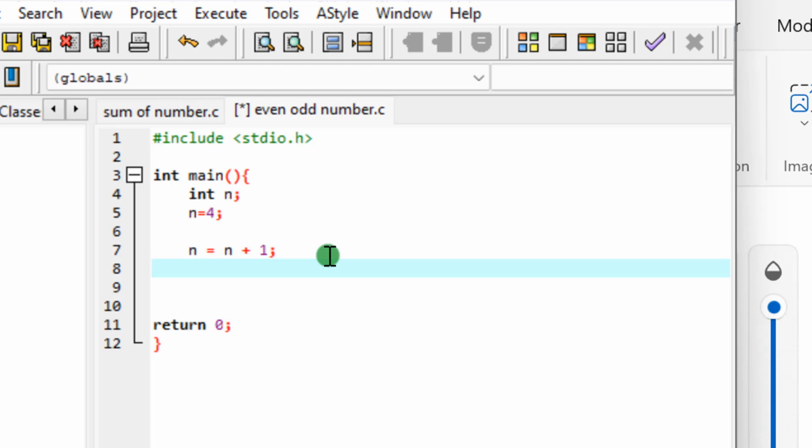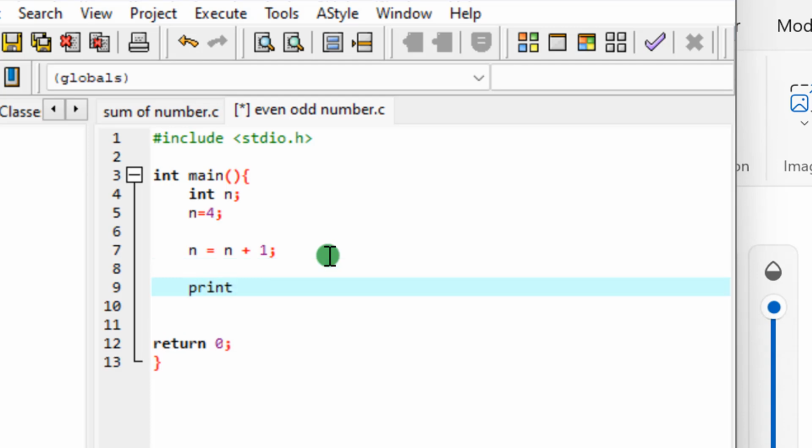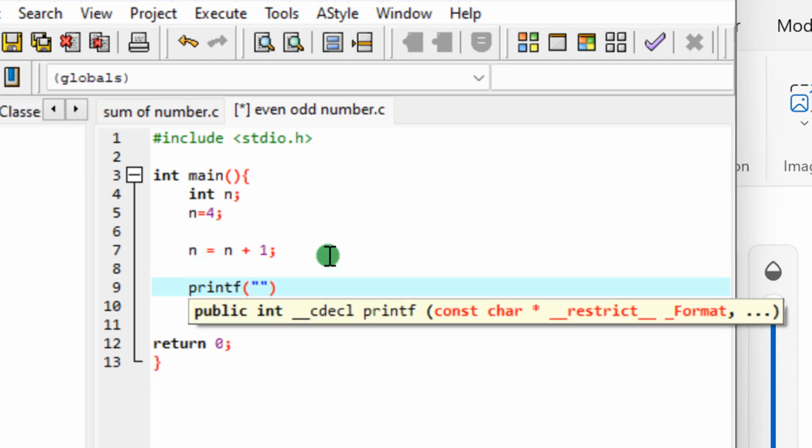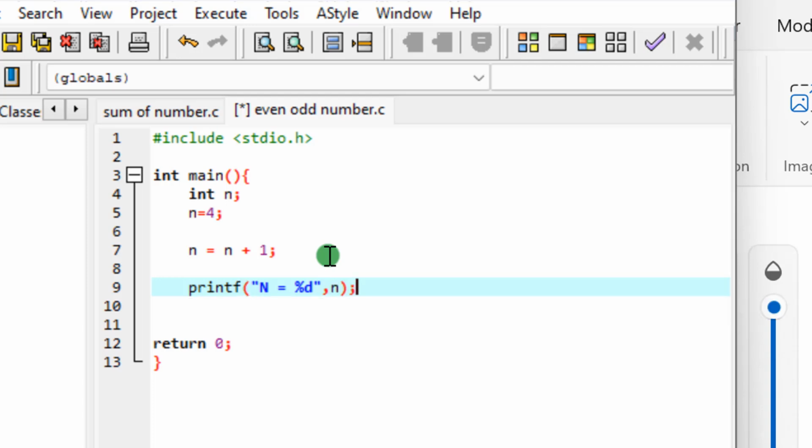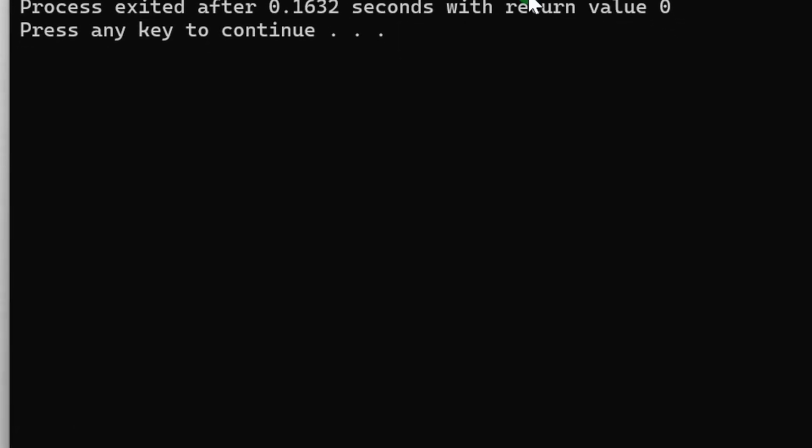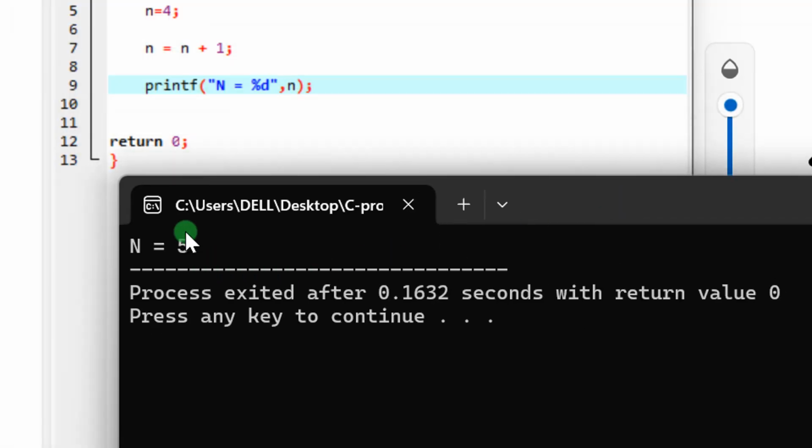It simply means that normally after executing this instruction, if I display the value of n, I'm supposed to have 5. Good. So printf, let me just do it very fast. n here is equals to, the variable is coming from the memory, so percentage d there, I close here, and I write the variable, small n. Now you close. Control S. After saving this, if I execute my code, look at something. What's happening here is n is 5, exactly what we did here.